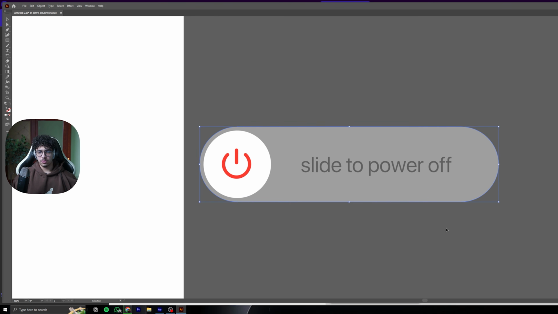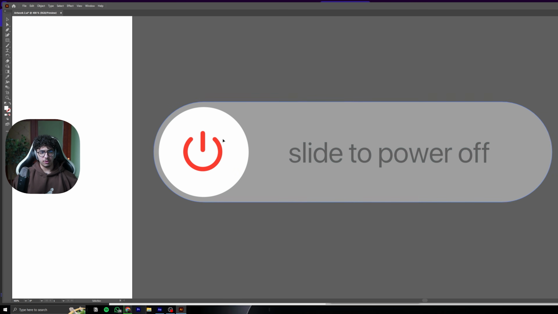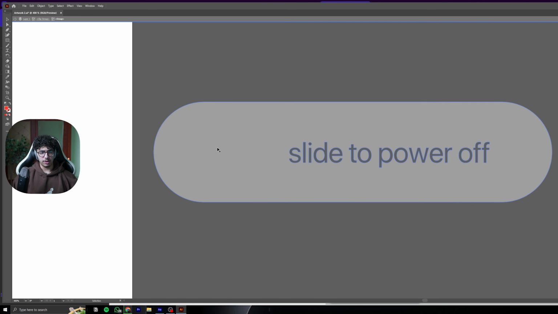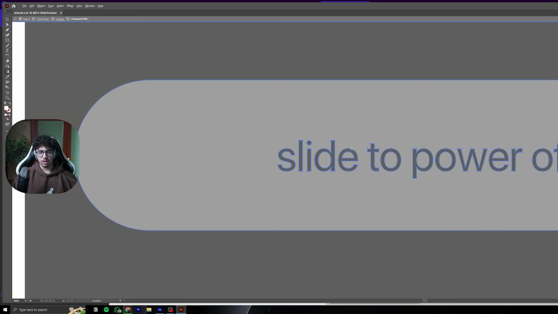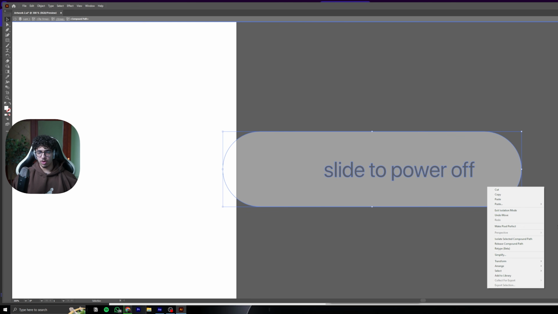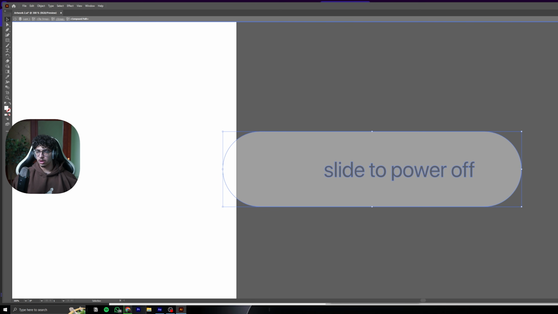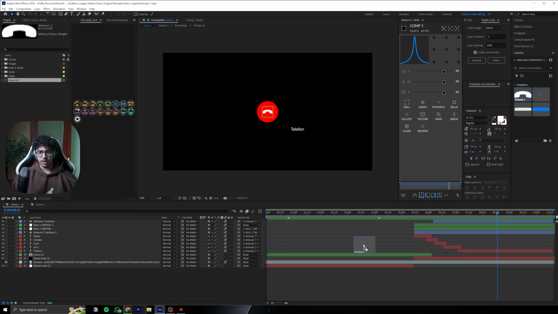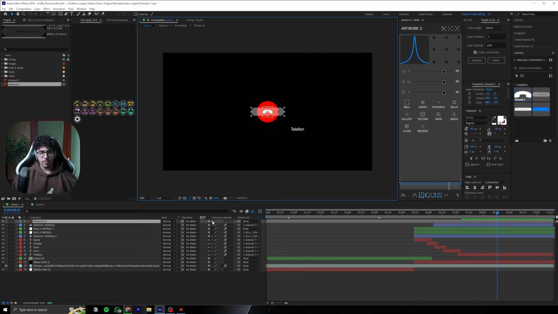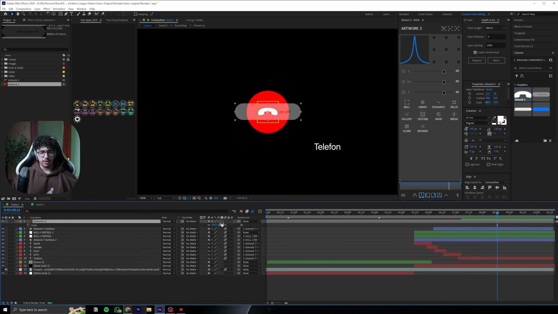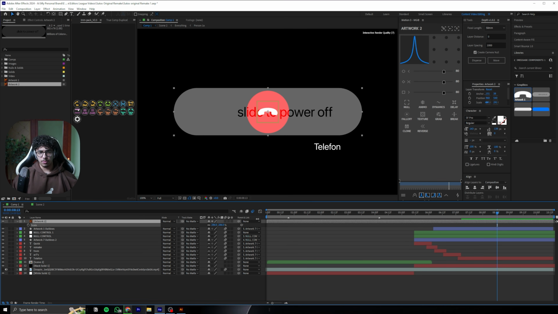So we have this, and we just want to get rid of some things. I want to get rid of this. I want to get rid of the power button, and I want to get rid of the text. But it looks like we cannot get rid of the text. So it does the job. I'll tell you why. So just add this to library. Okay. And then import it into After Effects. And initially, all I needed was the shape layer as the source of measure. Nothing more. So I'll make this like this big.